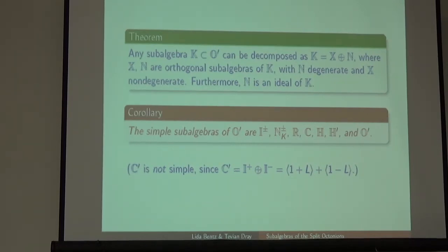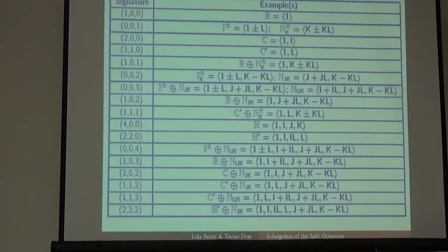So here at the end of the day is a full table of all of the possible cases on one screen, all of the possible signatures, and how they are put together. As our notation, we've given names to all of these building blocks, the idempotent and nilpotent and other null subalgebras, and then everything else is just, as a vector space, a direct sum of those choices, together with an explicit generating set in the split Octonions. So that's GIG. There is the answer.